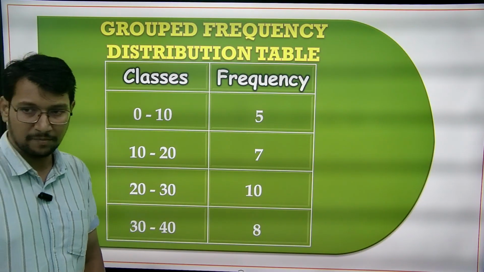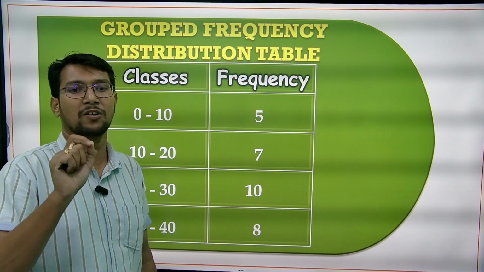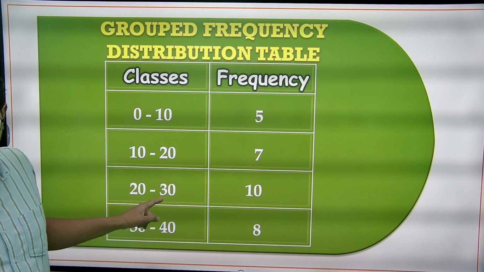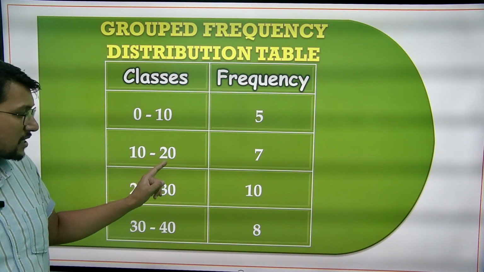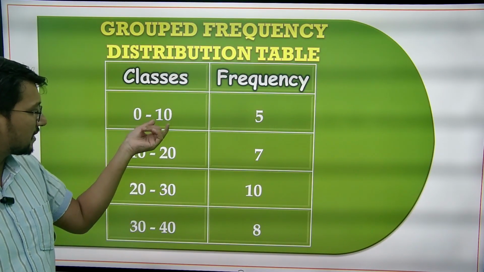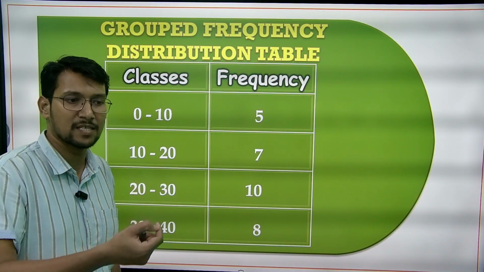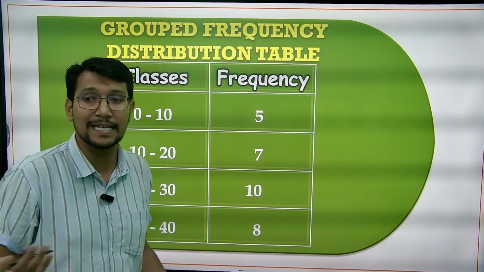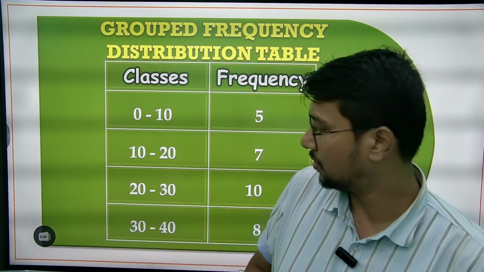Clear? So that means if a student has secured 30 marks, coming under which class? Here, not in third class. 10 marks, second. If a student has secured 20 marks, coming under third class, because this is exclusive. Continuous classes means upper class limits are excluded in that respective classes. Got it, everyone? Clear? Okay.